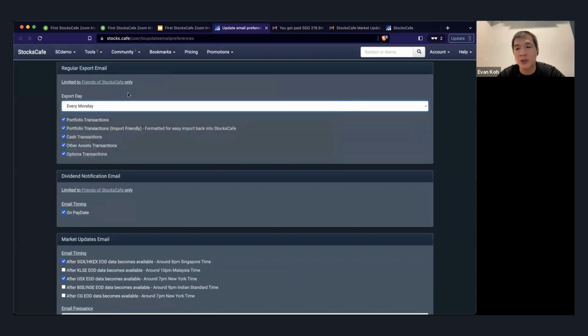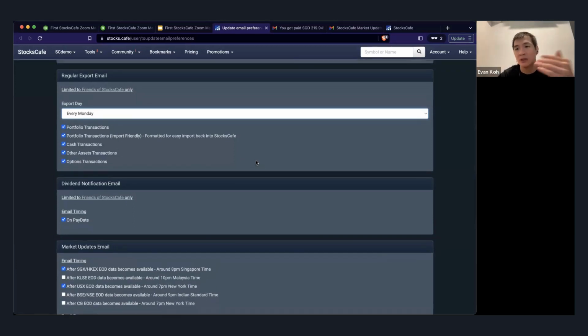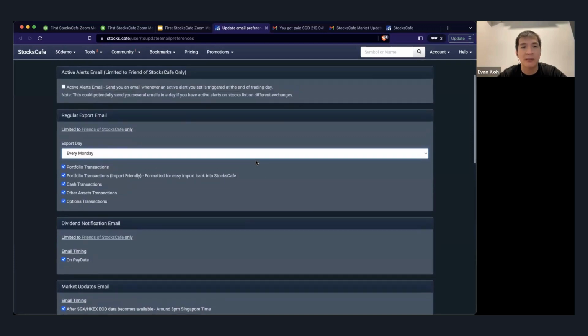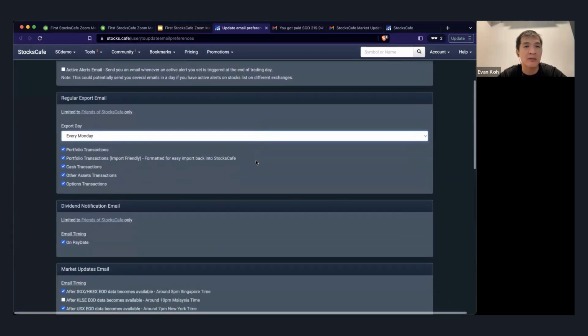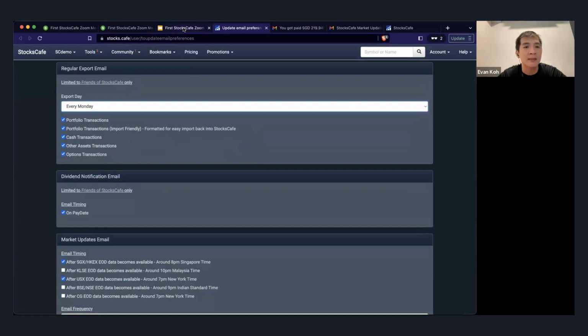This is very useful because you might sometimes make a mistake, right? I have users who accidentally deleted their whole portfolio, right? And so if you do that, you can recover them easily if you back up your data, right? And of course, if you really did not do this and you need me to do it for you, it's possible. Of course, StocksCafe do back up our data regularly, but that's at a one-day interval, and it's not easy for me to do that. Also, I need to really go into the servers to pull them out and do it specifically for you. So do back up your data. It makes it easier for you and for me, right?